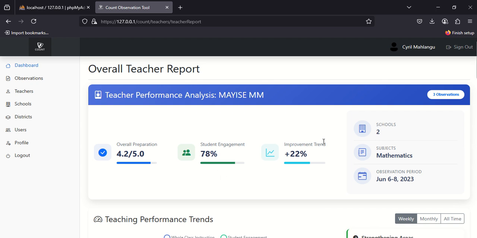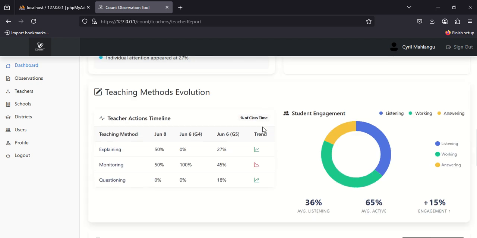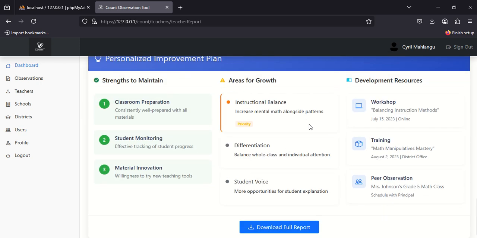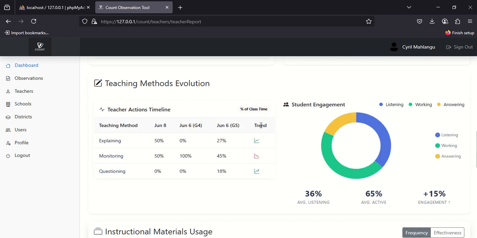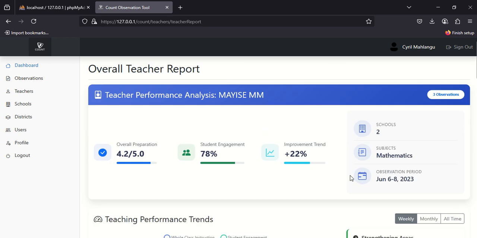So if we see, it gives us a very comprehensive structured report. Let's start in the first section. It gives us the overall feedback. It shows overall preparation, student engagement, and improvement trend. It shows whether he improved or not.